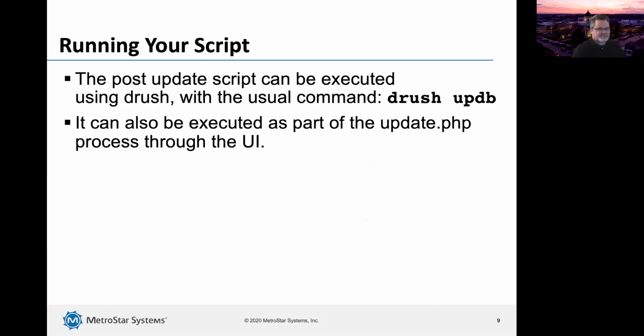So you have your script set up. It's in the module. You want to be able to run it now. There are two ways of doing that. You can go to the command line and run a drush updb. What that will do, besides all the other things it does, is go through the modules. And if it finds a post update script that has functions that haven't been run, it will run those functions.